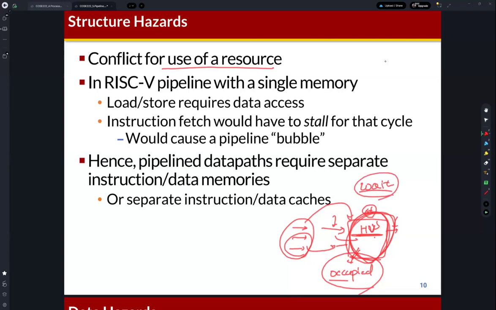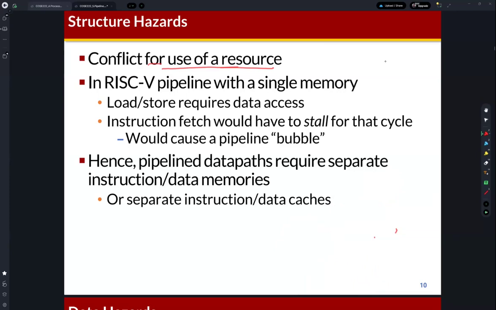So wait means clock cycles are wasted. So this waste of clock cycles is called a structure hazard, right? It's a structure hazard. So conflict for use of resources. But in our simple CPU design, we cannot find these structure hazard cases. Okay, so this is because we design some hardware resources available for each instruction. So then let's see why.